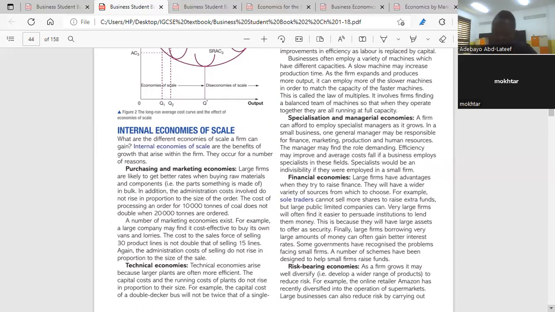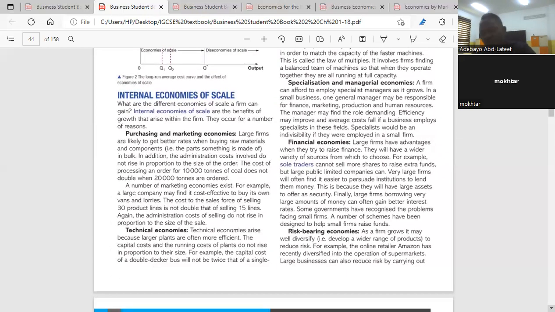Yeah, that's managerial. Then the fourth one, financial economies of scale. Remember what finance is? Finance is the disbursement of funds from the surplus unit to the deficit unit. So when you are sourcing for finance as a big business, banks might see you as low risk, so they might give you a loan or facilitate your loan. But when you are a small business, firms will consider you as high risk, so they might not facilitate your loan. Do you get the difference between a small business and a big business? They treat them differently.